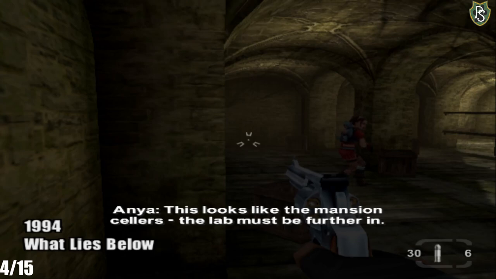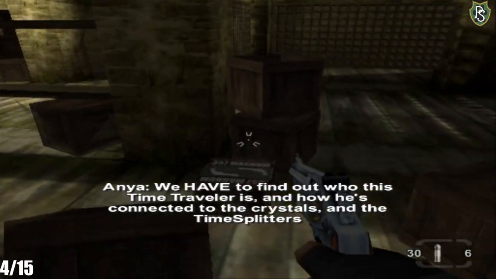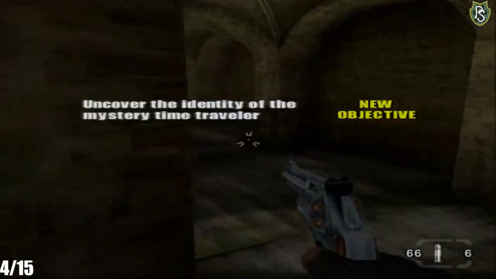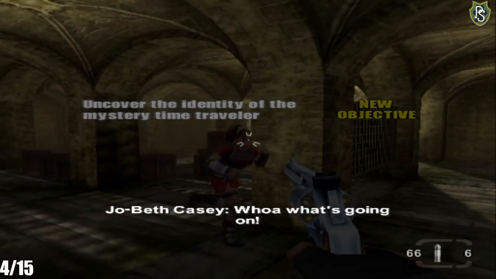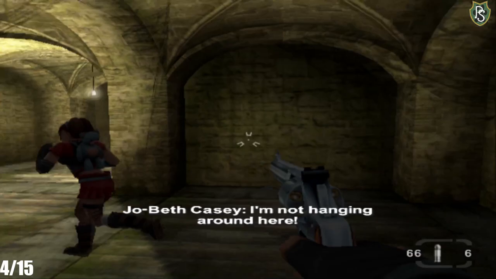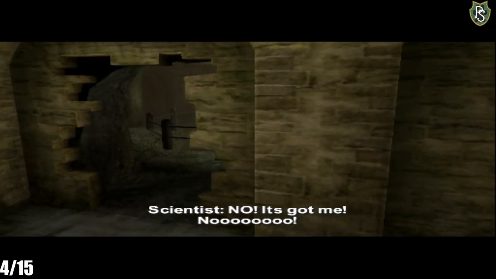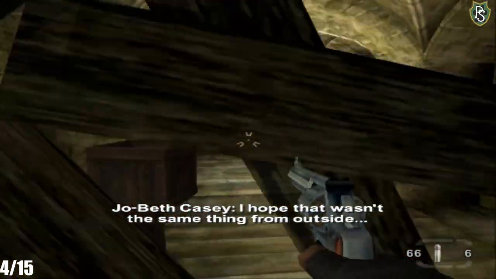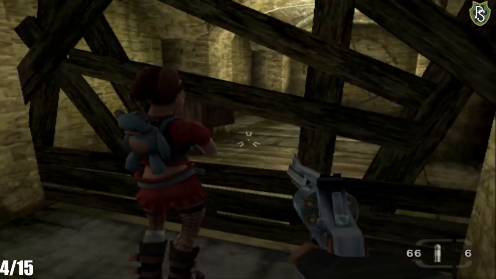All right. This looks like the mansion cellars. The lab must be further in. Hey, what was that? We have to find out who the time traveler is and how he's connected to the crystals and the time splitters. Over ammo, at least. Okay. Hello? Hello? Whoa, what's going on? I'm not hanging around here. No! It's got me! No! Well, I hope that wasn't the same thing from outside. Hey, what's this? I'm gonna take a look.